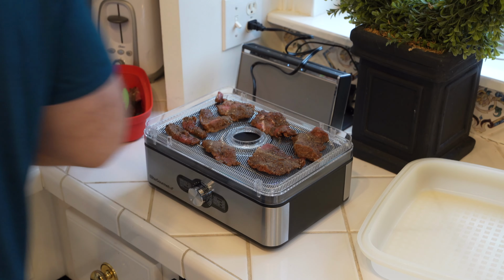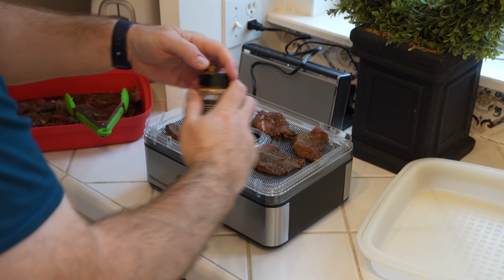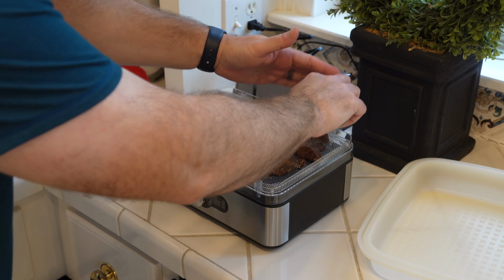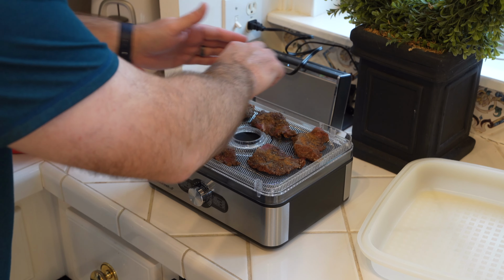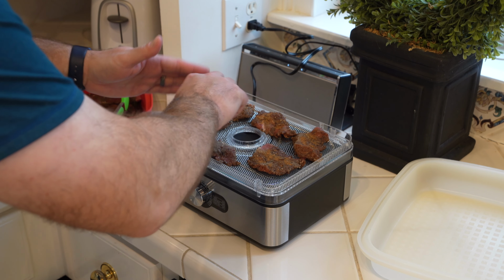This is going to be the ghost pepper. So I'm going to put some ghost pepper on this bottom layer only. And again, it's the bottom because I don't want this ghost pepper to fall on the pieces that aren't ghost pepper jerky. So I'm going to put this on here.